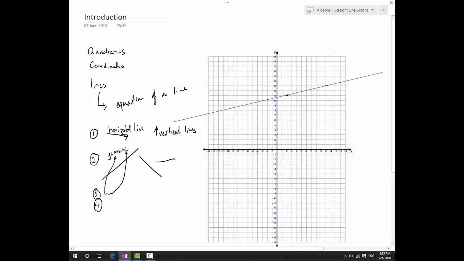That's a little introduction. So what have we learnt from this lesson? We've learnt that there are 4 quadrants. We've remembered that coordinates go along the corridor, then up the stairs. And for a straight line, we have to have 2 specific points. Otherwise, we'll have an infinite number of lines.